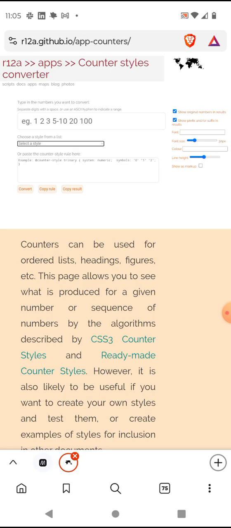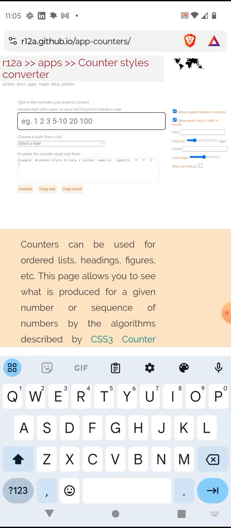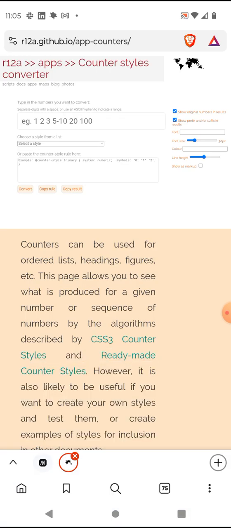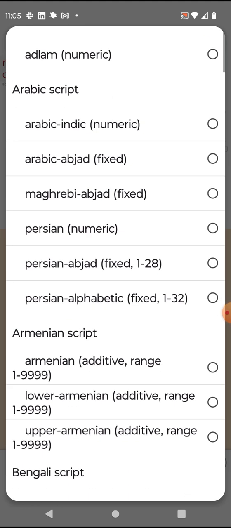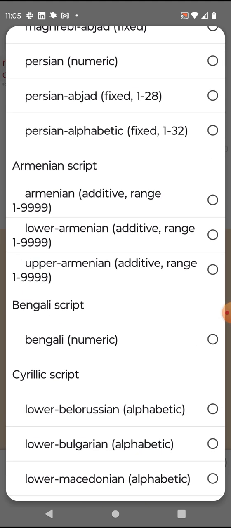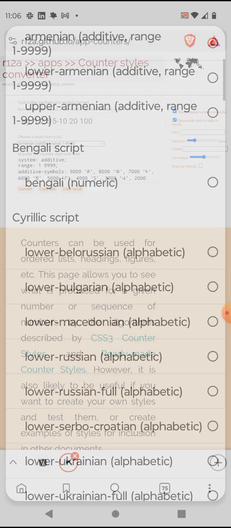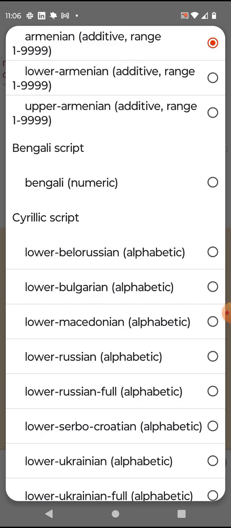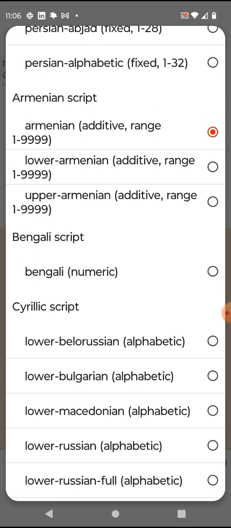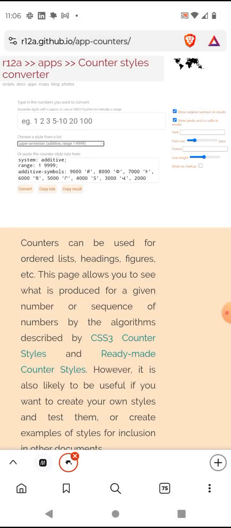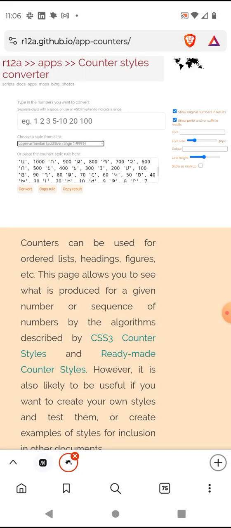Let's say you want the counter style for maybe Armenian, and you just select this, and it gives you the counter style. But this is for additive. Regularly, I don't know, upper Armenian, lower Armenian. I don't know what additive does.